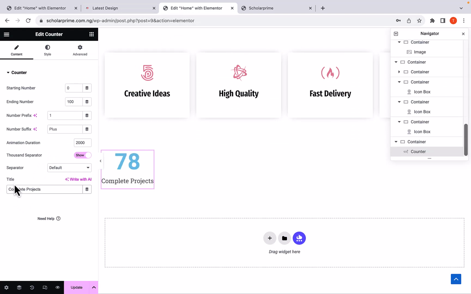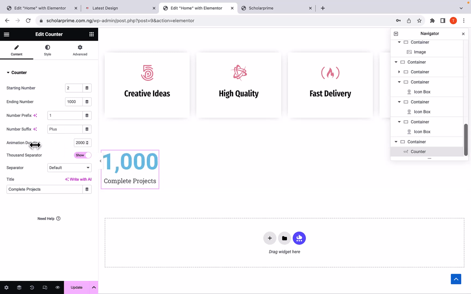Now, here is the title. Now, if you look at this place, we have starting number here. And then what we have here is 0. So if I erase this and put 2, it simply means that this counter will start counting from 2 up to 100, because we have ending number. If I increase this to 1000, it starts from 2 up to 1000. So that's how this thing works. Now you see here number prefix. This prefix simply means what will be added to the number. So if I put T here, we're going to have this, but this doesn't really look nice, so I'm going to erase this. While suffix is what you will see after the number.